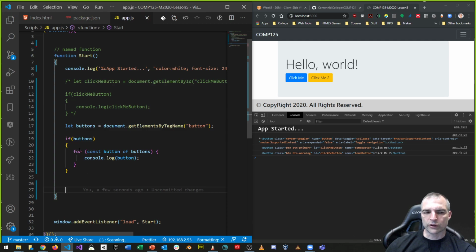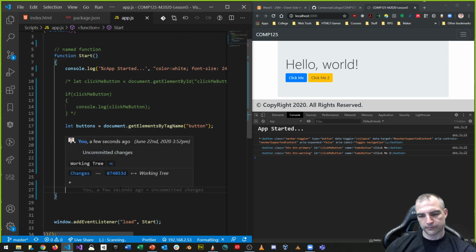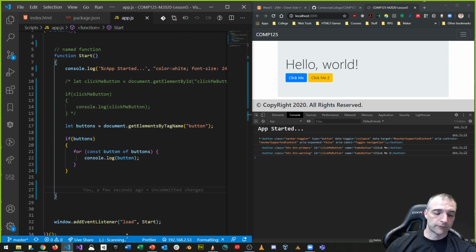But you have to know which for loop works best. So again, for each, no. For in, no. A regular for loop, yes, but you need to use an index. And for of, best of all of them for what you need to do. Okay, for what we're trying to do here.